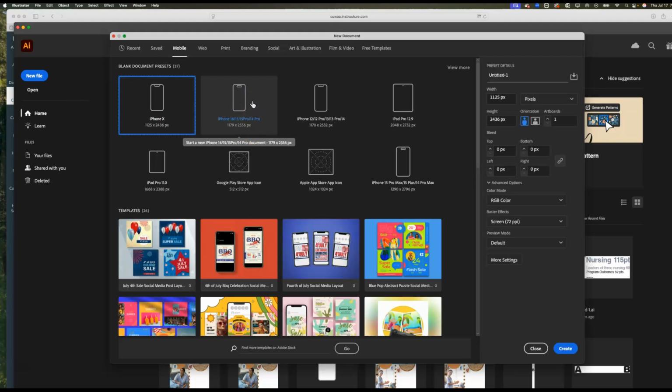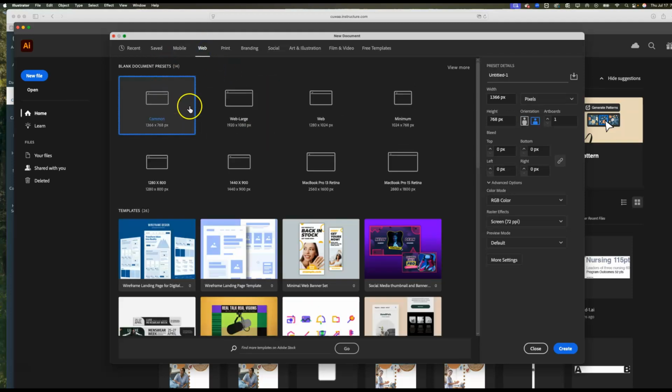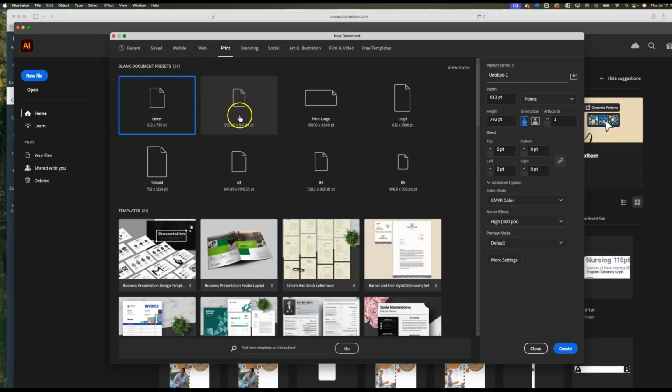I'm making an app. Let's say I'm making something on the web and I need a certain size, right? It's all in here. If I want to go to print, here it is. Here's European A4. Here's letter size. Notice everything is in points. Yeah, so that's the default. So if I want to change that, all I have to do is come over to the right-hand side and click this little arrow, and I can go to inches. So now I would be at what the actual inches are. Notice it doesn't convert over here. That's because Adobe keeps everything in points.